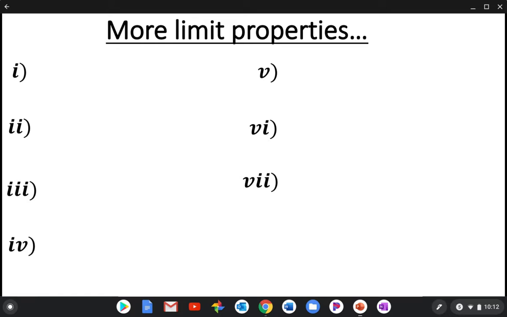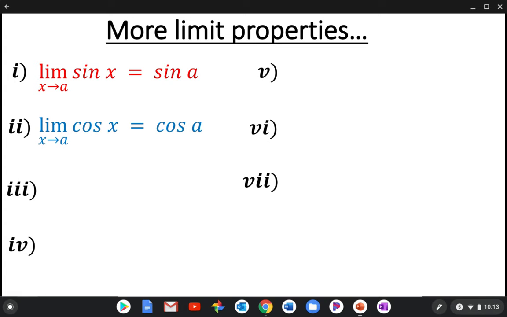So these are, we'll call them more limit properties, in the same way that the limit of a polynomial, well, you just plug it into a polynomial. The same is true for any trig function. So the limit of the sine of x as x goes to some constant a would just be the sine of a. Would be the same for cosine as well. You're just going to plug it in. It would be the same for an exponential. So the limit as x goes to a of e to the x would simply just be e to the a.